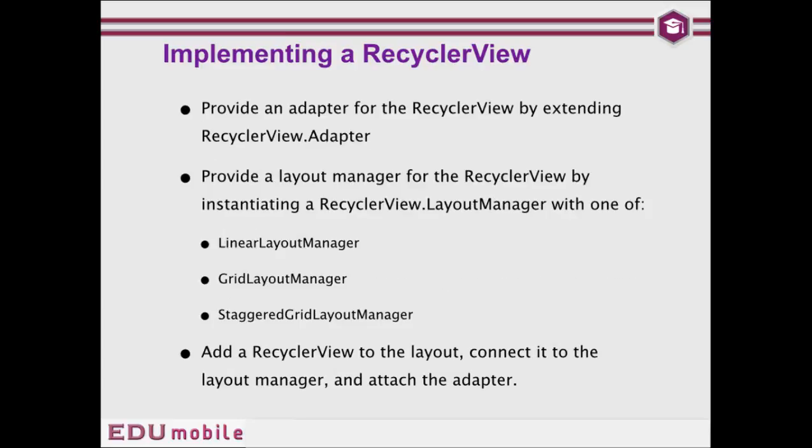So how do we implement one? Well, it's pretty straightforward. It's something like implementing a list view. The only real difference is that the adapter is slightly different for a recycler view. So the first thing we need to do is provide an adapter, and the class we're going to subclass is recyclerview.adapter. We provide a layout manager, which can be a linear layout manager, or a grid layout manager, or a staggered grid layout manager. And then we add a recycler view to the layout. We connect it to the layout manager and attach the adapter.